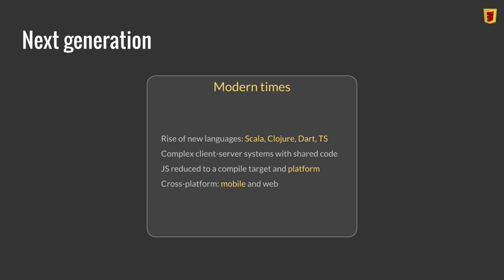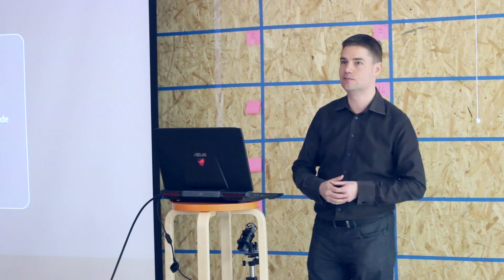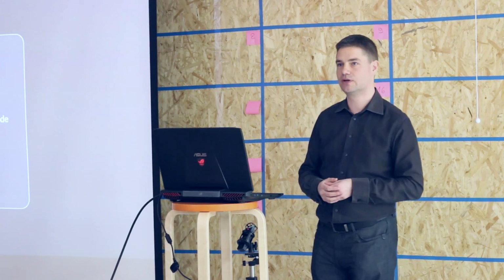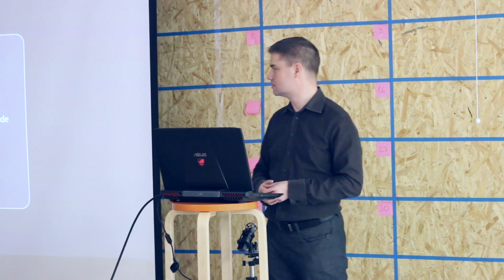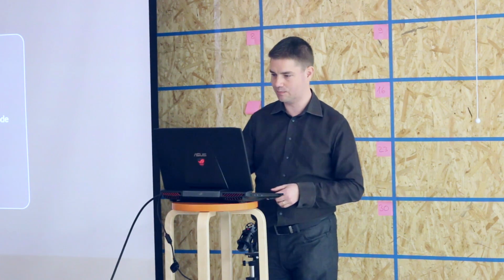And now we're also seeing a lot of development on, let's say, cross-platform between mobile and web. It used to be that on the mobile, you would just have this web view, a sort of mini browser view within your application where you would run the same code as you would run on the web. But now with React Native, you can actually write your application in Scala, compile it to JavaScript, and run it natively on iOS or Android. So it's really interesting to see what will happen there.